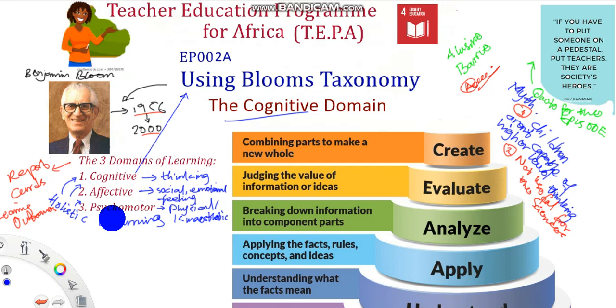By the end of this set of episodes, because we'll be doing it over 3 or 4 episodes, teachers or educators will be able to recall the 6 stages of Bloom's taxonomy. You'll be able to distinguish between the different stages and give examples of them. You'll also be able to demonstrate an appreciation of Bloom's taxonomy and how it might help you as an educator in designing learning outcomes and assessing learning. You will also be able to apply your learning of Bloom's taxonomy in designing a lesson plan.